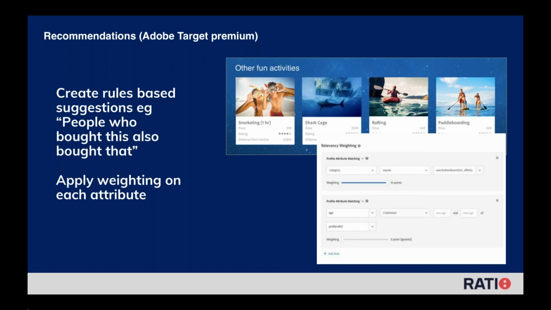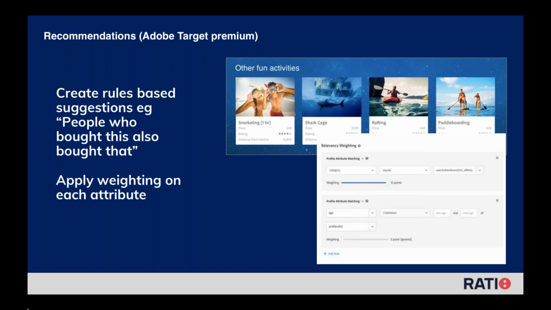One of the great advancements recently is that where you have different attributes within the recommendations algorithm, as you can see on my screen, you can actually apply a weighting to those different attributes, depending on what you think is more or less relevant to how it should be determined that content should be shown.